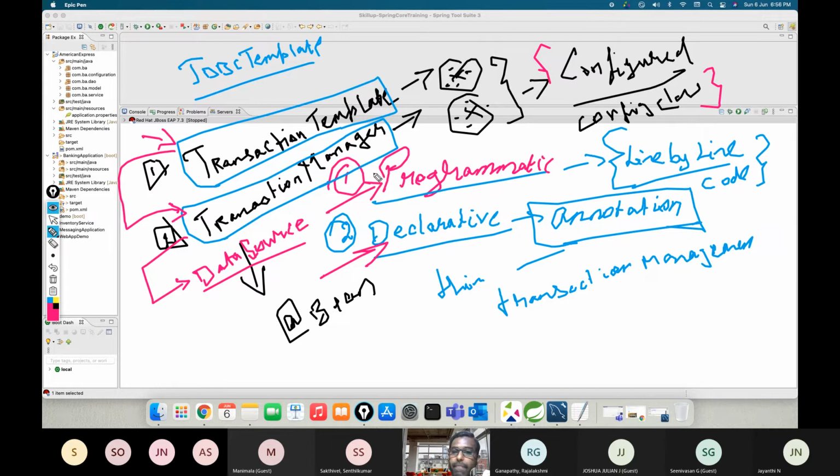Is that clear? If you have any questions on this, please let me know. This is a theoretical, abstract understanding. Let's go into the demo quickly. But prior to that, I want to set up the context. If we want to achieve transactions in JDBC template, in the Spring JDBC implementation, the most important things are the transaction template and transaction manager.